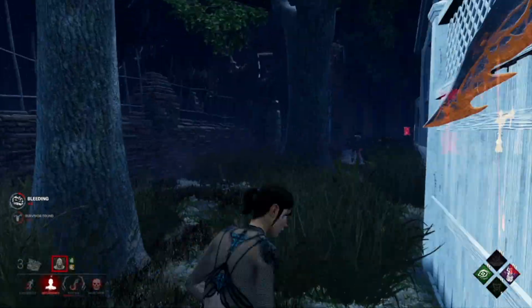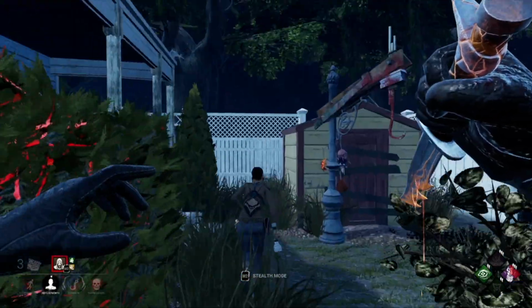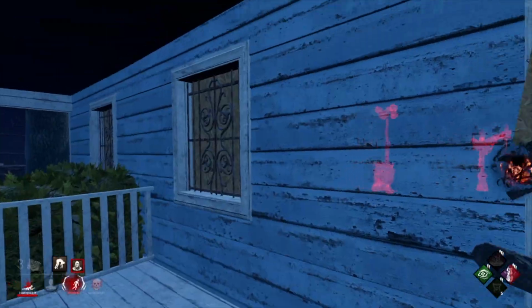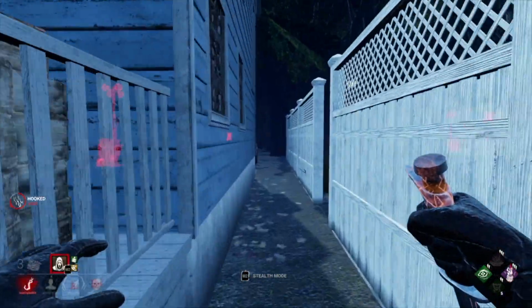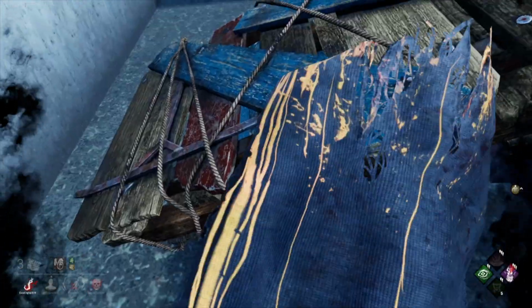Luckily we saw her sitting back here. Was that a Dead Hard? I don't know. That could have been a Dead Hard. Or maybe it was just the game just not wanting me to hit her for whatever reason. It could be that too. We will never know. Let's hang her up to dry. Oh, that was her final hook. I didn't realize that. Alright, moving on to the next.